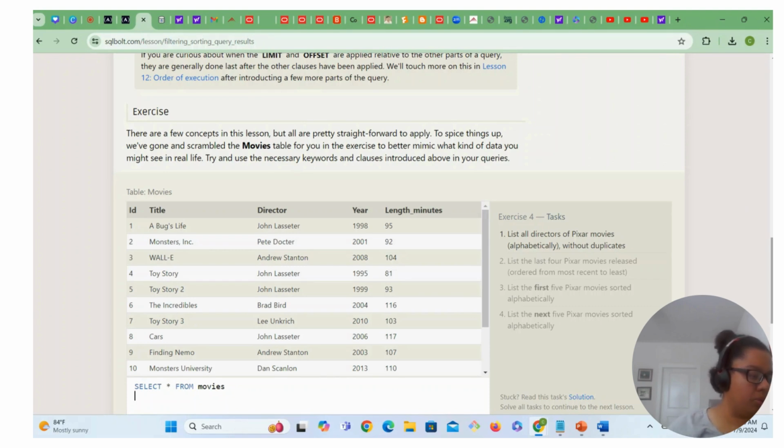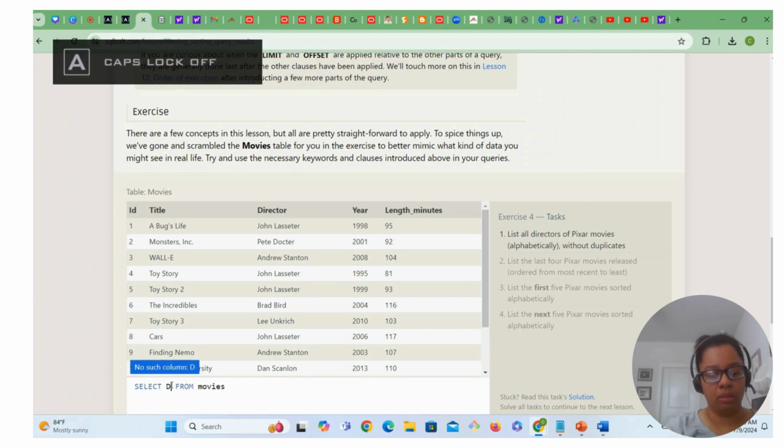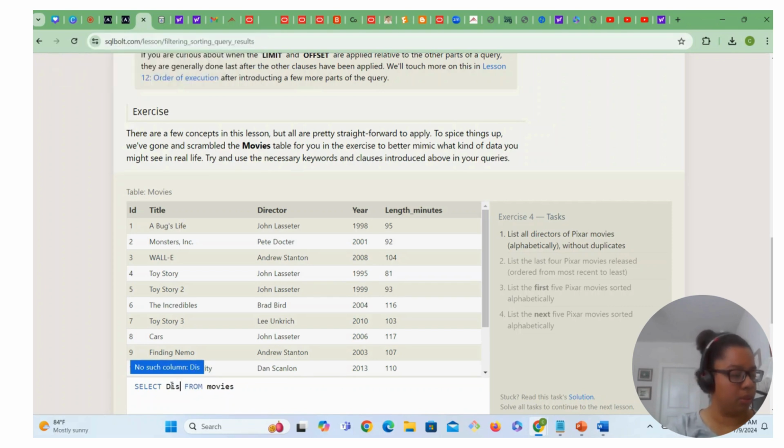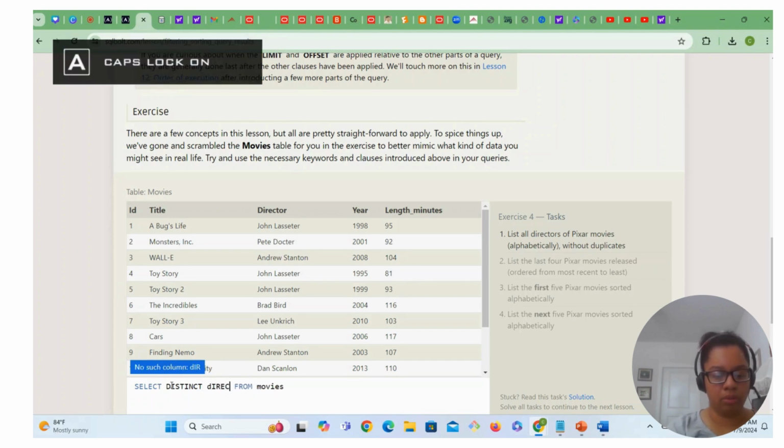We're gonna go ahead and use the DISTINCT because that was the first one they wanted us to use. Okay, so actually if we're gonna use that, we're gonna keep SELECT, and instead of all, we're gonna use the word DISTINCT. Just making sure I'm spelling it right. I think it's supposed to be all caps as well. So SELECT DISTINCT, and then in this case director. That's what we're doing, director.